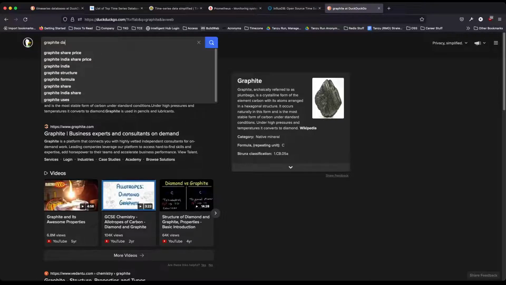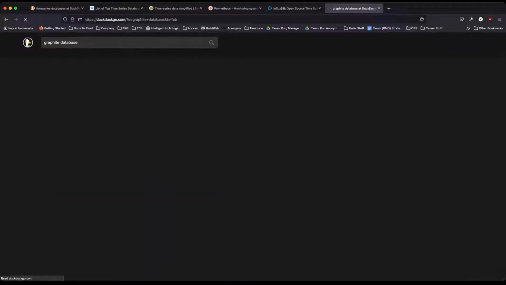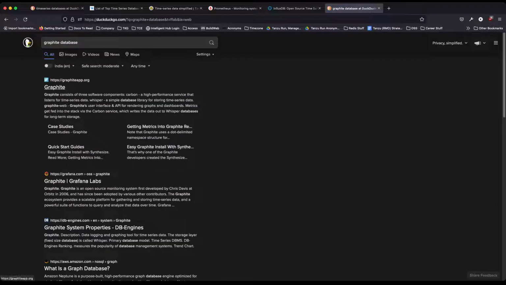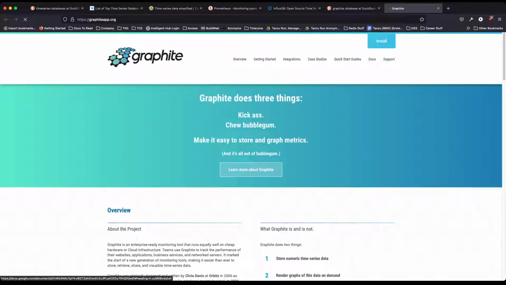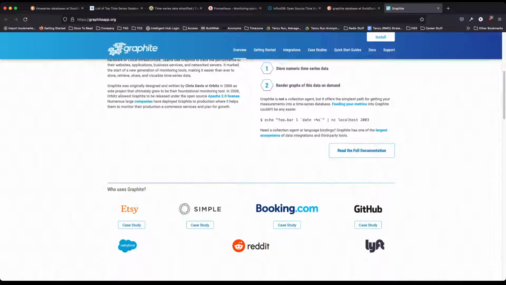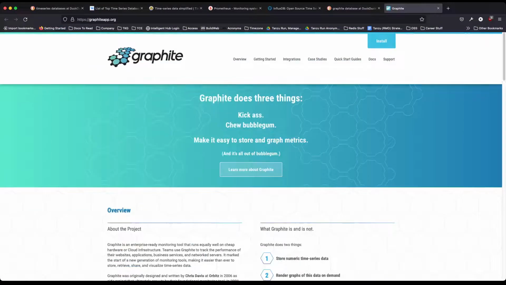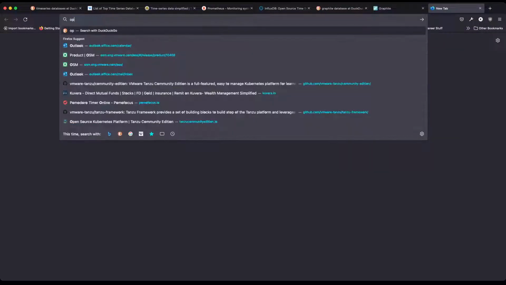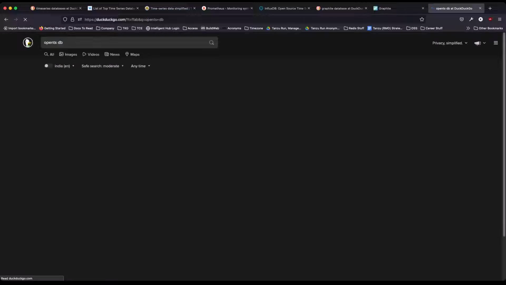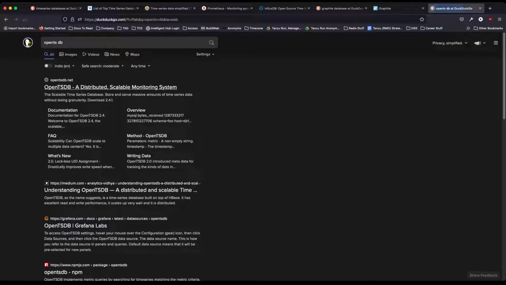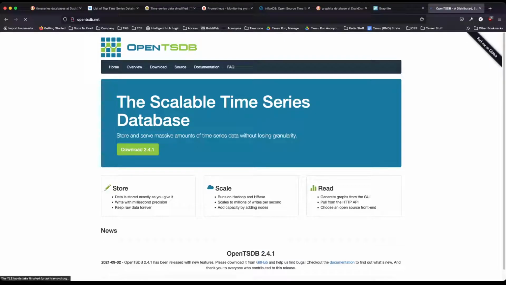Graphite database. I think this is the one. Yep, so a time series database. So you have Graphite, and then you have this thing called OpenTSDB, where TS is short for time series, so OpenTSDB. And then there are more like these, right?